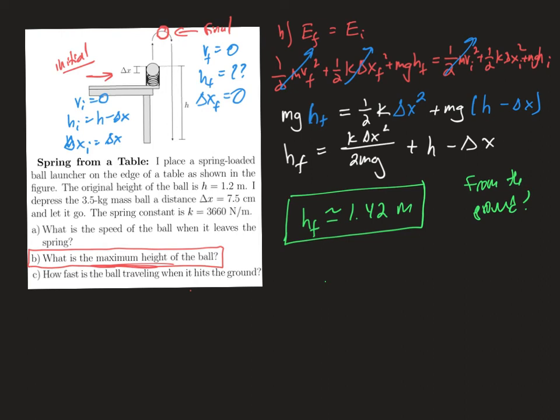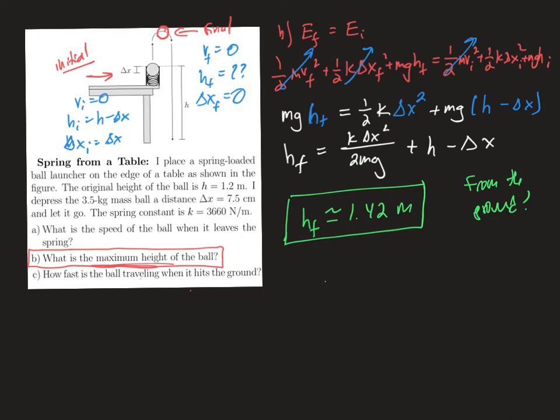Again, we have choices. We can pick the final of B to be the initial of C. In fact, I could pick the initial of B, the final of A, or the initial of A, anything to be the initial for C, and then I have the final for C. Now, luckily, it's pretty easy to tell what is going to happen when the ball hits the ground as far as these three parameters, right?